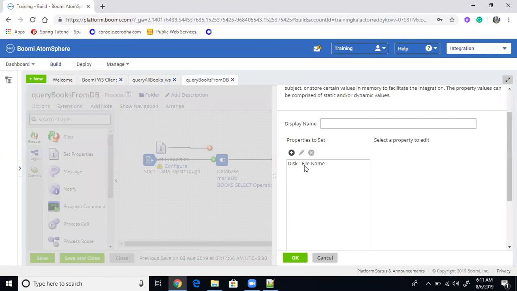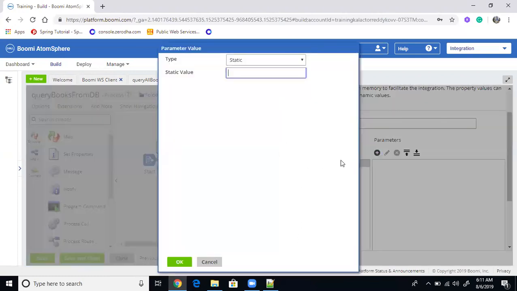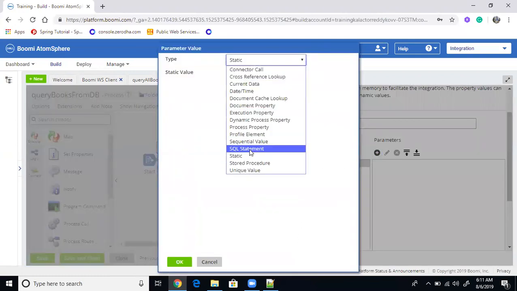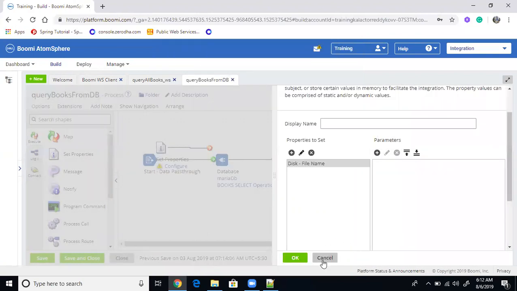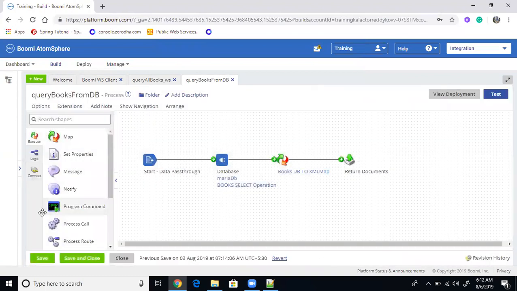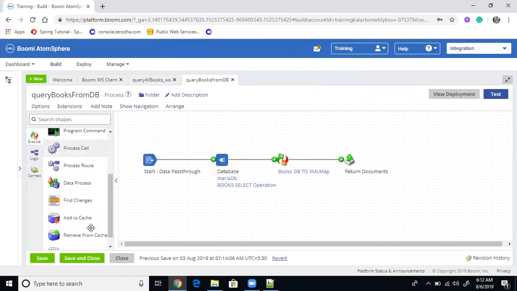This parameter value is available everywhere: notify shape, message shape, and decision shape. Once data is loaded, you have the option of using document cache lookup almost everywhere.